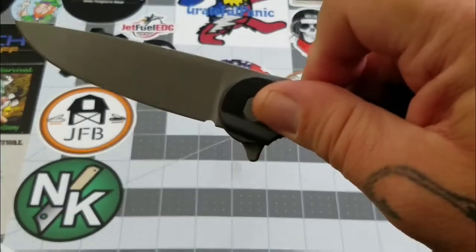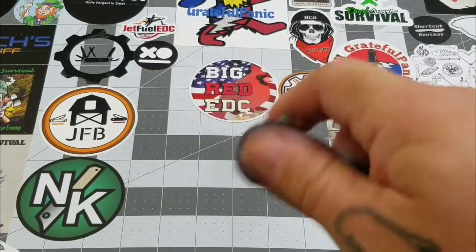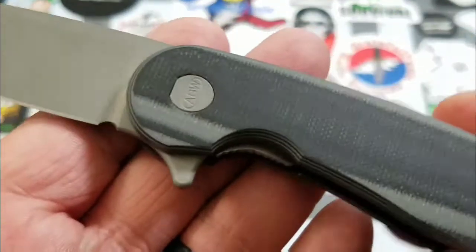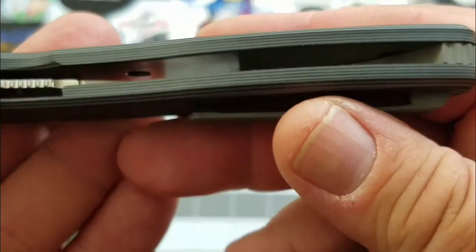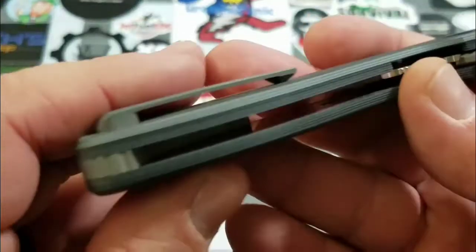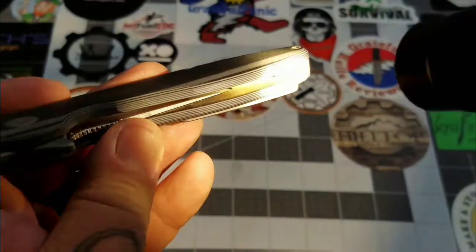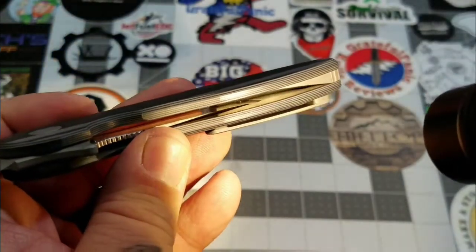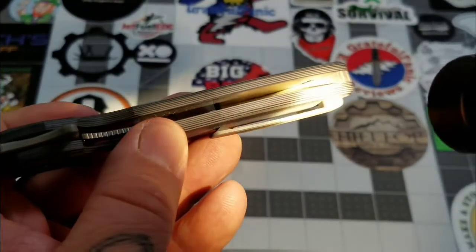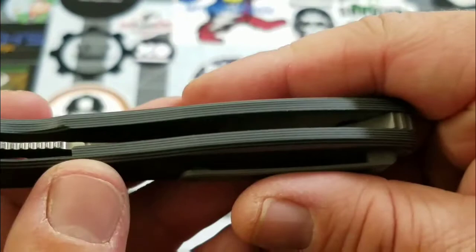Flipper action. The detent is really good. Oh, yeah. The detent is done really, really well on the knife. There you go. There's your pivot, ABW. Now, I was talking about really, really well done nested liners. Really not much milling going on for weight reduction. The light's a little bright, but there you can see there's not a lot of milling going on in there for weight reduction, but they're nested really, really well. Really nice. Just clean looking.